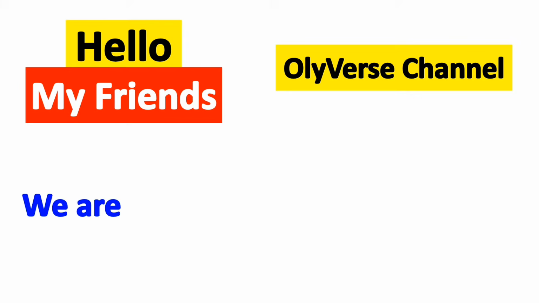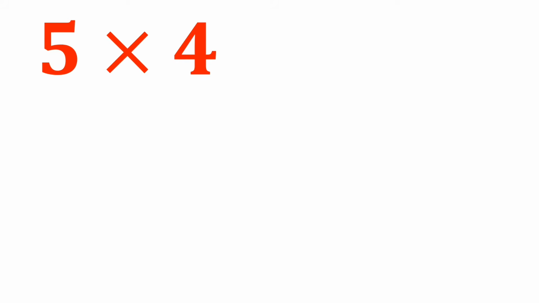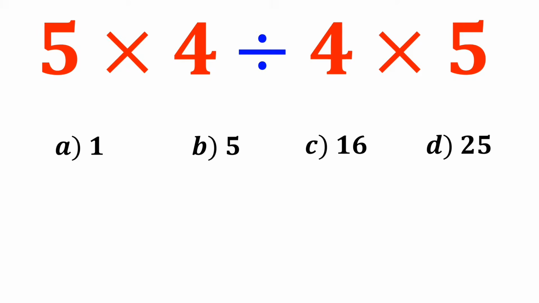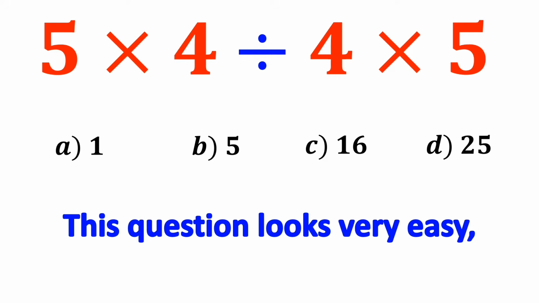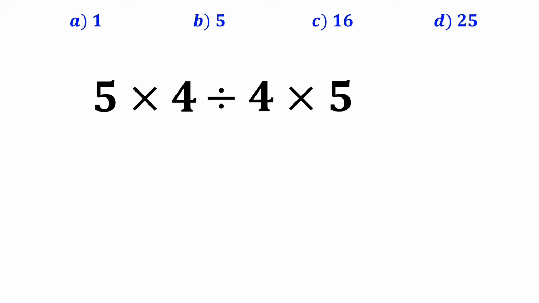In this video we are going to solve a really tricky math question together. What do you think is the value of the expression 5 times 4 divided by 4 times 5? Which option do you think is the correct answer to this question? This question looks very easy, but it tricks almost everyone. Let's break it down and solve it together.